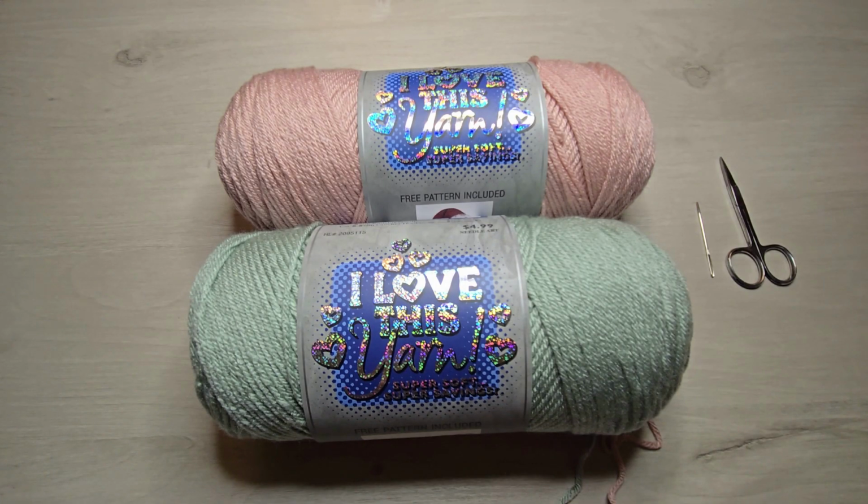Today we're continuing on our Mastering Crochet Joins series with some advanced and creative ways to join yarn in your projects.